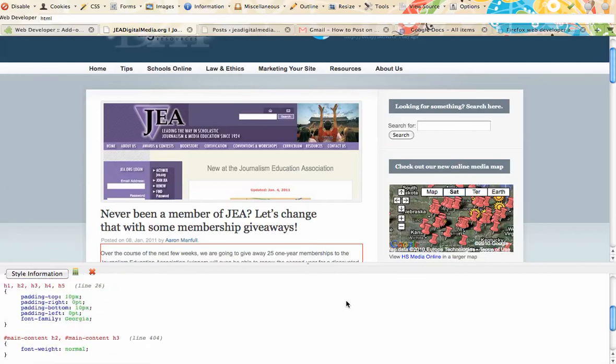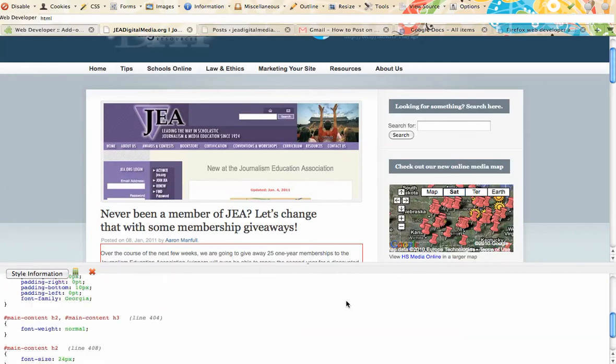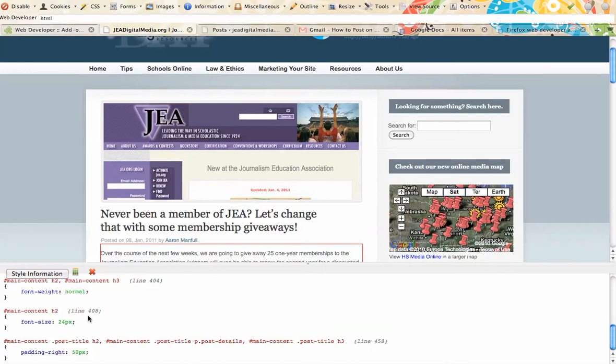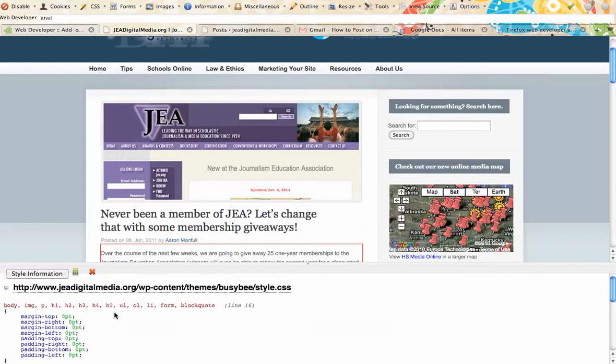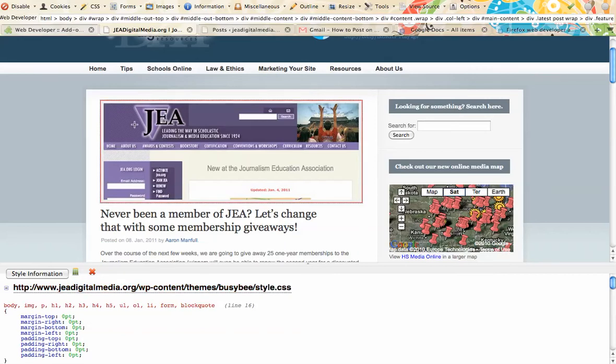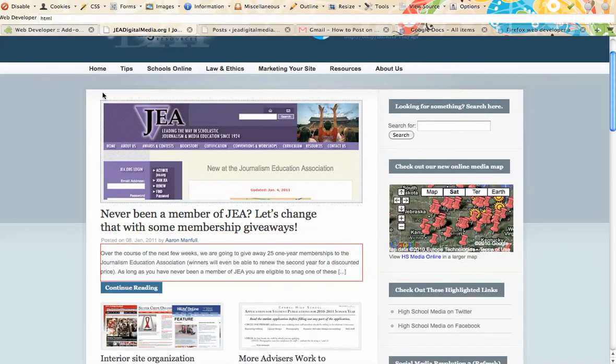So once I click on something, it opens in this window exactly which styles are applicable to that element. It also tells me what line and which style sheet I can find them on, which is really helpful because many content management system themes have multiple style sheets applied at the same time. So it gives you a nice at-a-glance way to peek at the elements that are controlling any given style.